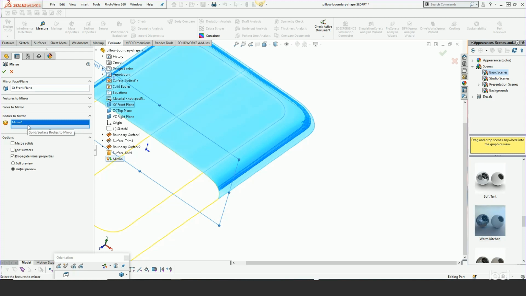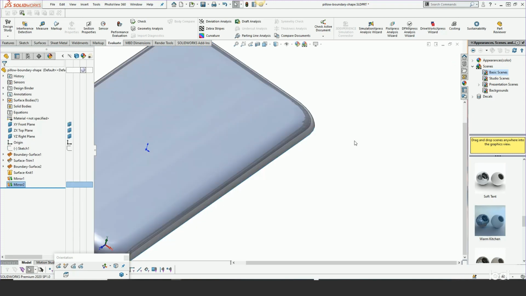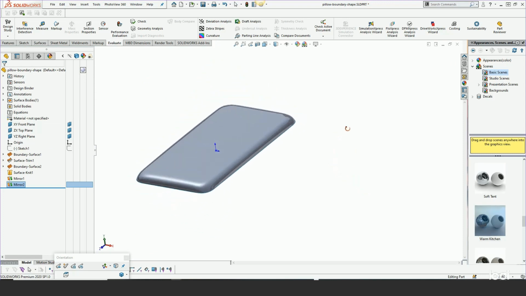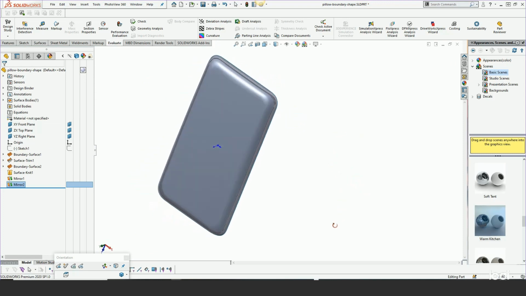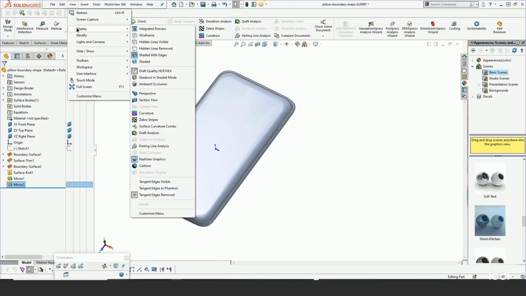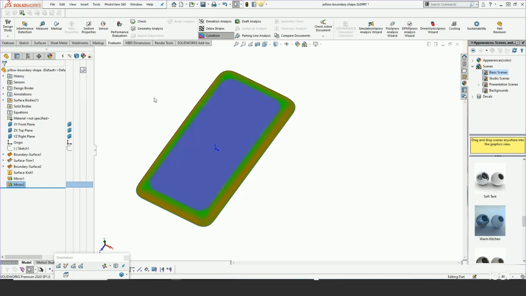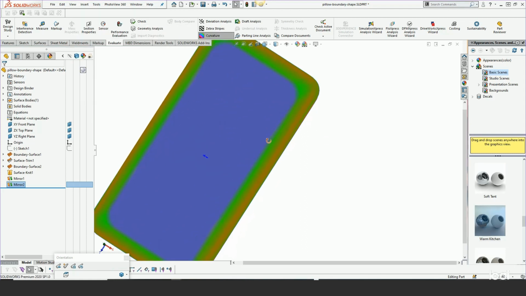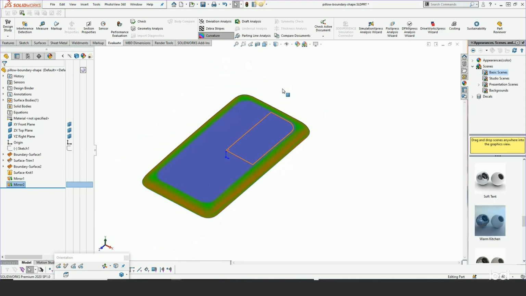Pick the mirror body and knit that. And so now we have pretty much the definition for the back of our handheld case or mobile device. If we turn on our curvature, you can see that we've got some really nice curvature there on the back.